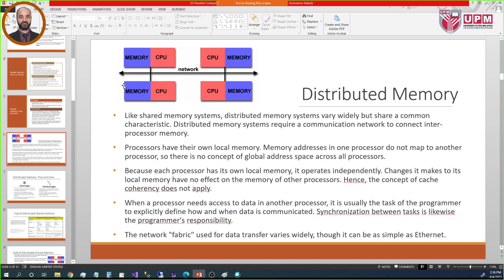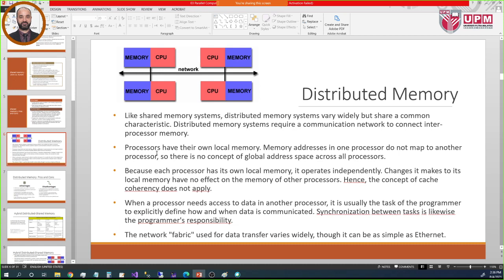As I said, this unit could be a processor, and this is another processor, and all of those processors could be installed in the same big machine, a supercomputer. Or maybe this could be a computer and this is another computer, and all of these computers are linked or connected together using a very fast network.